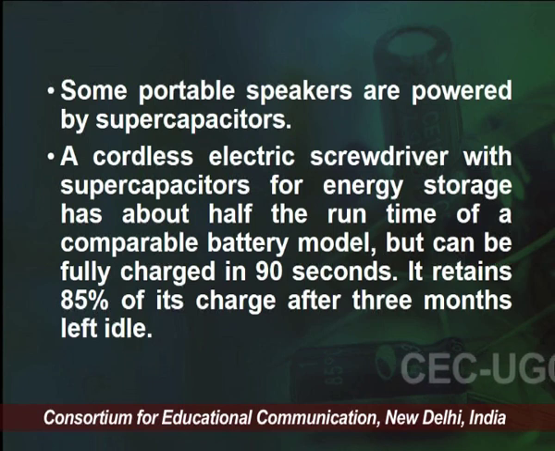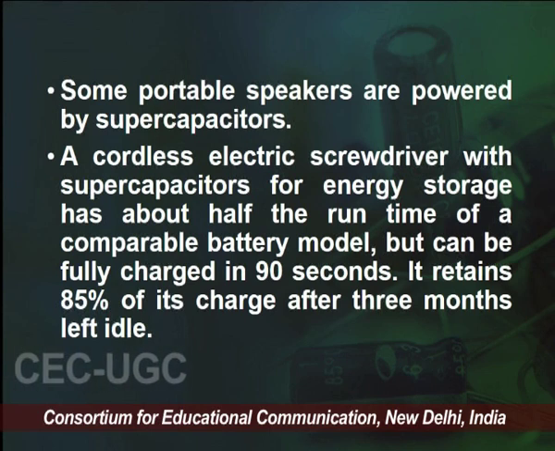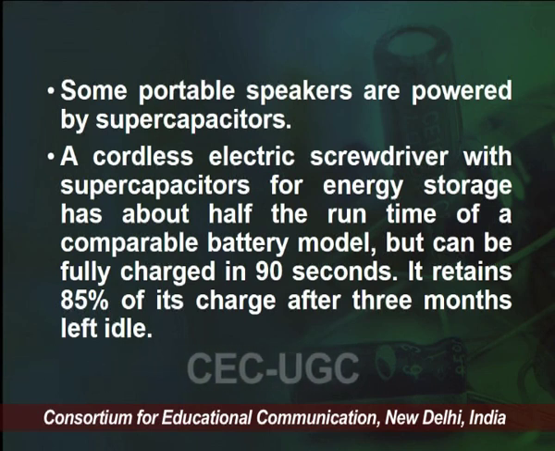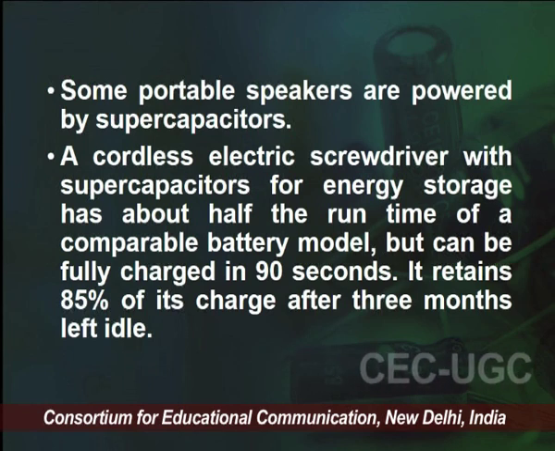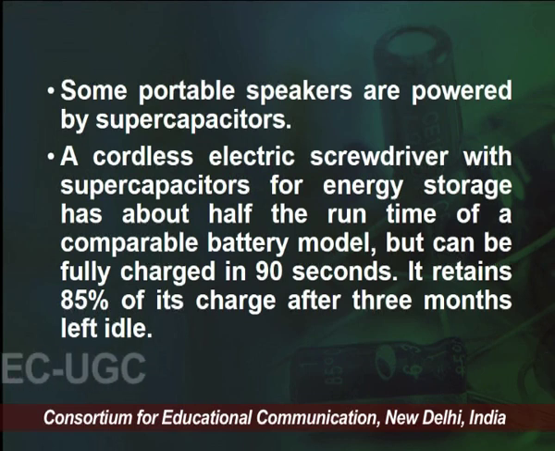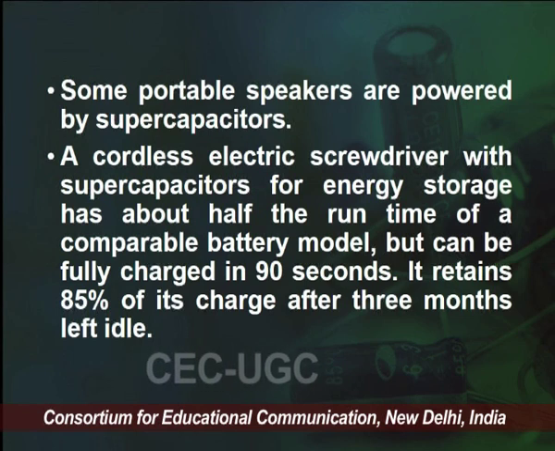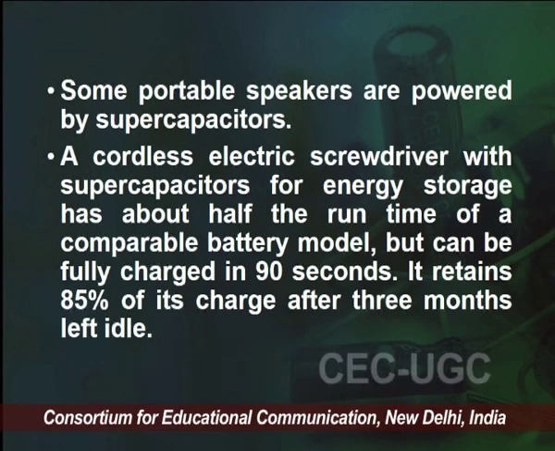A cordless electric screwdriver with supercapacitors for energy storage has about half the run time of the comparable battery model. But it can be fully charged in 90 seconds and retains 85% of its charge after three months left idle. This means the charging and discharging capacity of supercapacitors is greater compared to others.